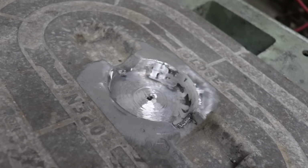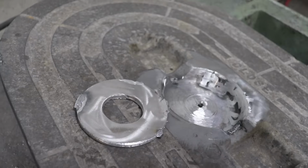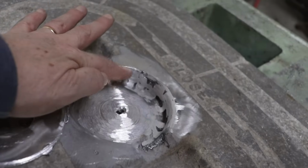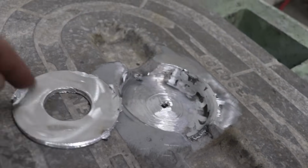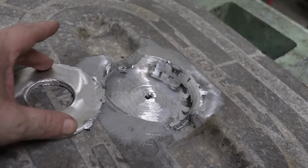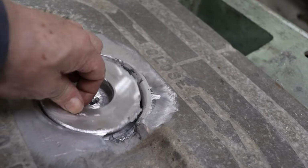Okay guys, well, I kind of reset here. I didn't like the way this was turning out with this ring in here. There was just too much contamination and porosity in these sidewalls right here to tie this in good. I probably should have beveled this back because this ring was a little bit small for the hole that it needed to go into.